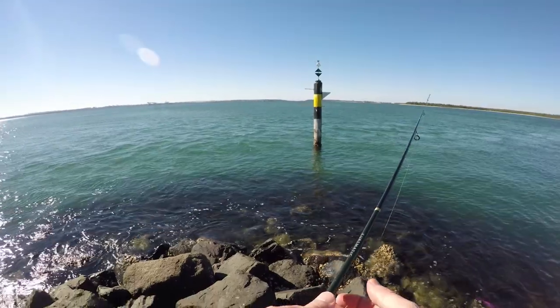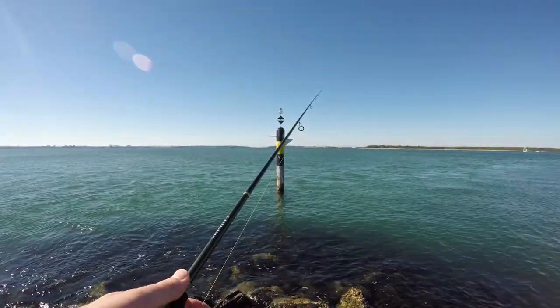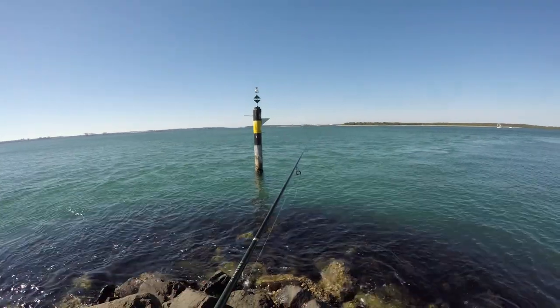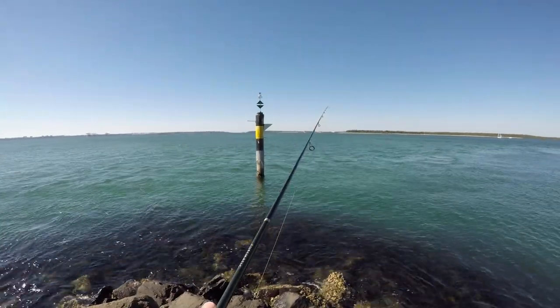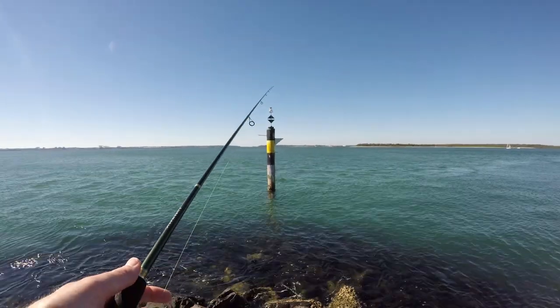You can see why they're liking this spot. There's a huge amount of current that's running past this groin. So I can just sit out of the current and wait for things to cruise past and then just smash them.